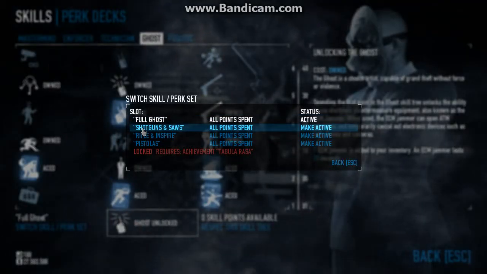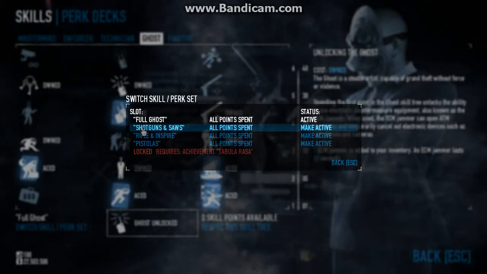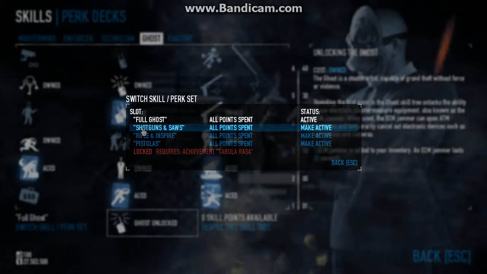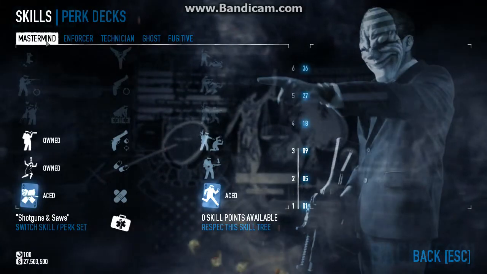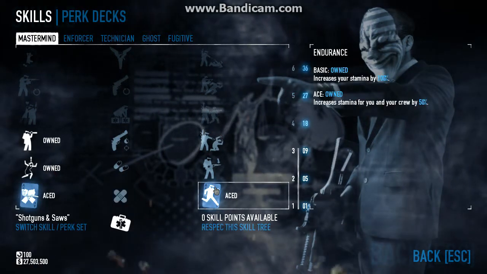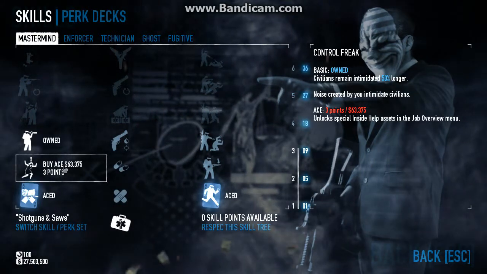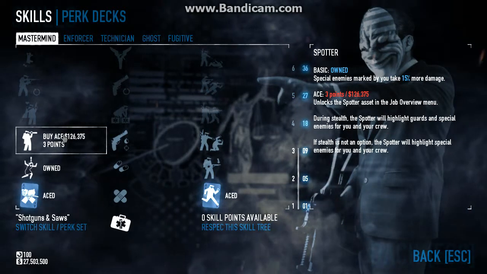Next, we have a build for shotguns and saws, as the name doesn't, well, it tells you everything. Of course, in Mastermind, I have Ace Cable Guy, Ace Endurance, and Basic Control Freak and Spotter. Spotter's just for the 15 extra damage.